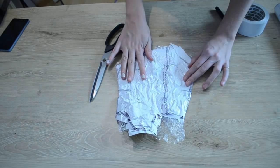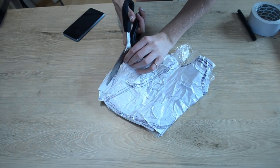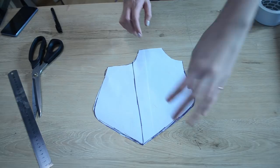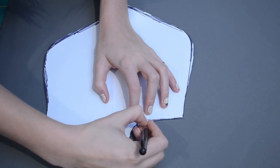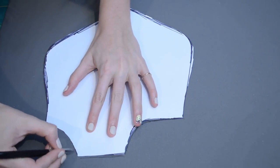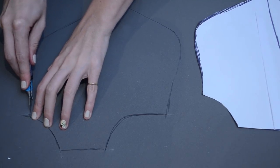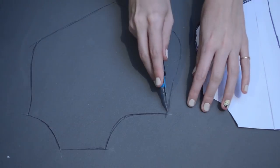This same technique can be used to create any armor patterns on your body. Now that you've got your pattern off your arm, you can take your scissors and trim off the edges around the lines you drew so it looks nice and neat. Sometimes it's hard to get the tape patterns to lay super flat, so I decided to transfer it onto some A4 paper so it's easier to work with. Now I'm going to take my pattern and some 5mm EVA foam and draw all the way around the edges of the pattern onto the foam. Then I'm going to take a sharp craft knife and carefully cut out along the lines. If your craft knife is a bit blunt, it can rip the edges of the foam, so using a new or sharpened knife is a great way to get super neat foam edges.